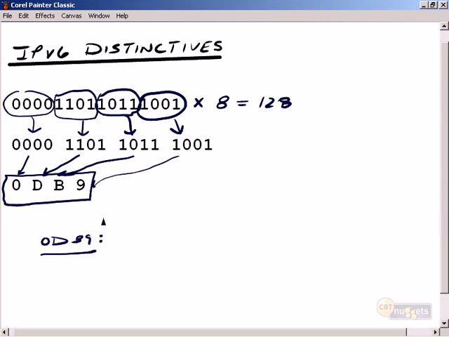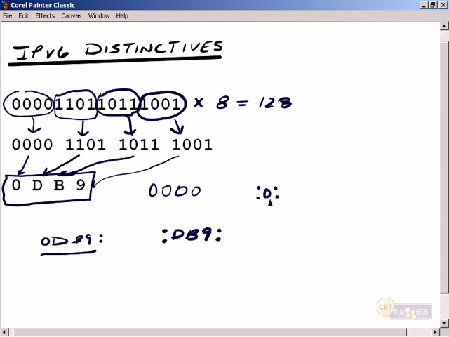So for example, if this section is 0DB9, we could represent this section, like here's a colon, as just simply DB9, and then put a colon here. Why? Because the system knows that this is really going to be 4 hex numbers, but we can get rid of the leading zeros. Something else we can do is that if you have all zeros in your segment, instead of being 0DB9, if it were 0000, you can actually represent that as just colon 0, okay?